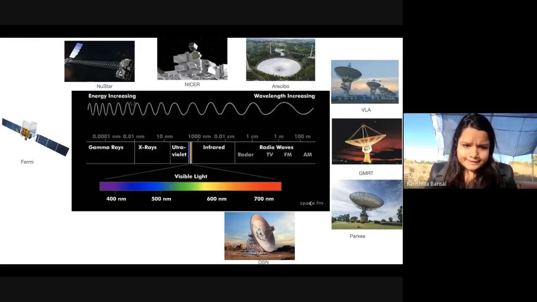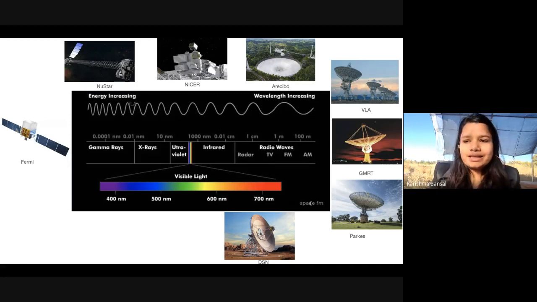The electromagnetic spectrum goes from very low frequencies such as radio waves all the way to gamma rays. And we have so many radio telescopes. I've put lots of pictures. There's Arecibo, which used to be a very big dish. Now we have FAST, which is in China, and I think it's at least a 300-meter dish. So it's a very big radio dish.